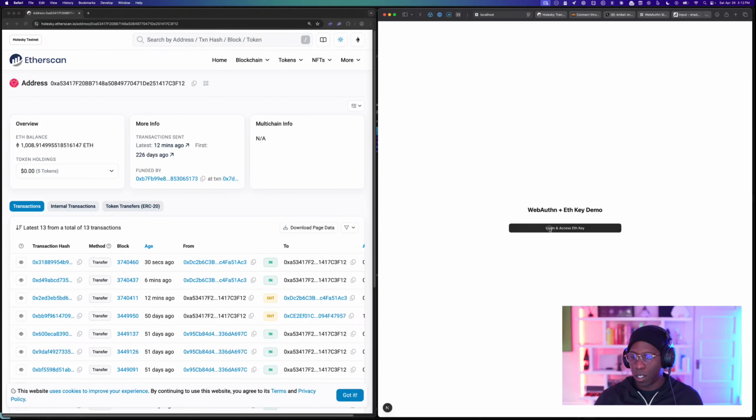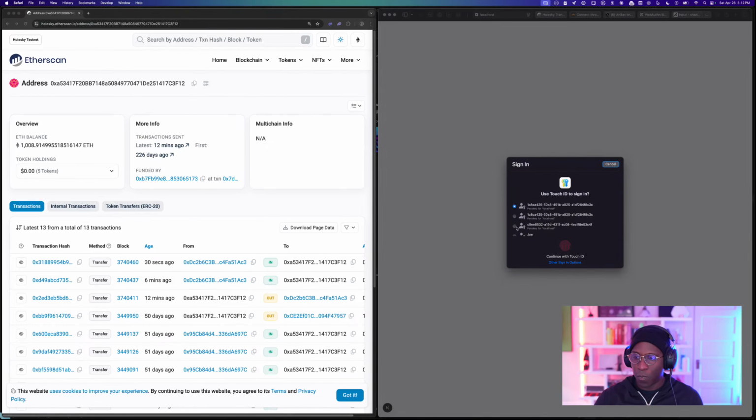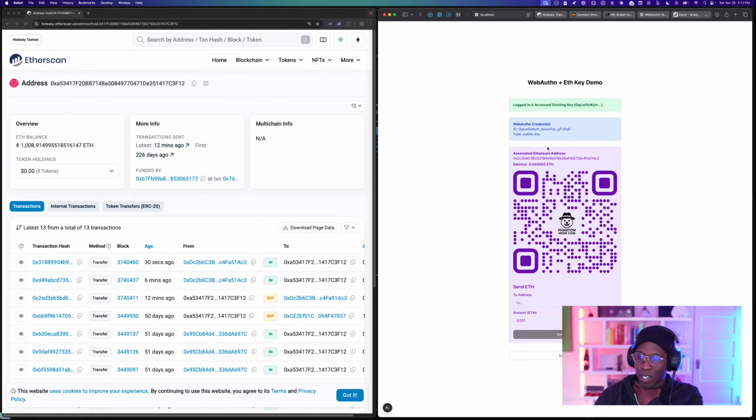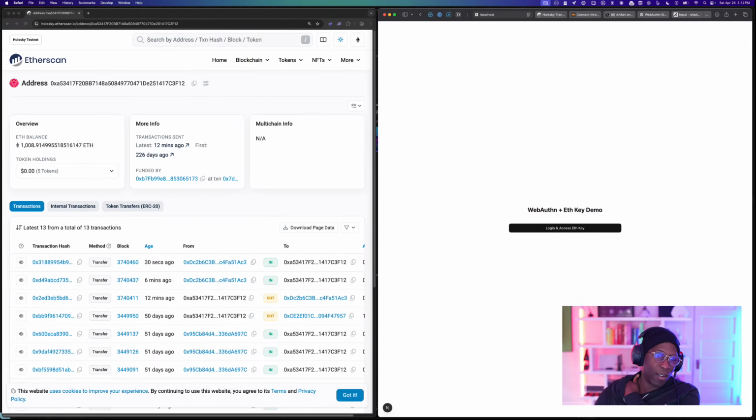Yeah, this is cool. This is basically Ethereum. No wallets. No dApps. No nonsense. You can just log in, send money, log back out. Now, you guys ready for the ultimate test? Let's see if this works on my phone. Okay, I'm gonna bring my phone up one second. Oh wait, I can't test this on my phone yet because I need to put this on the internet.